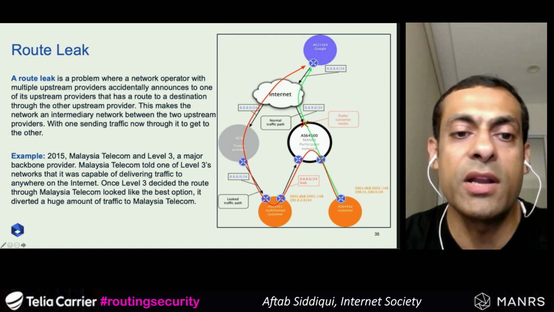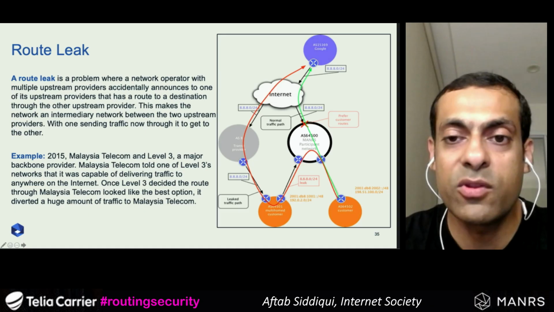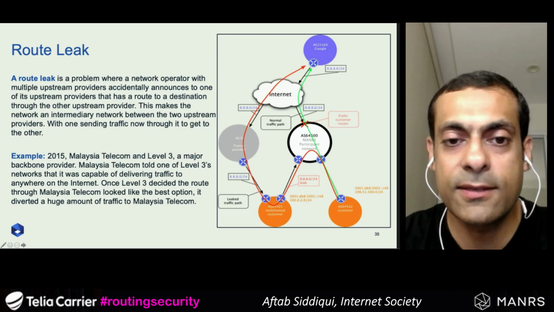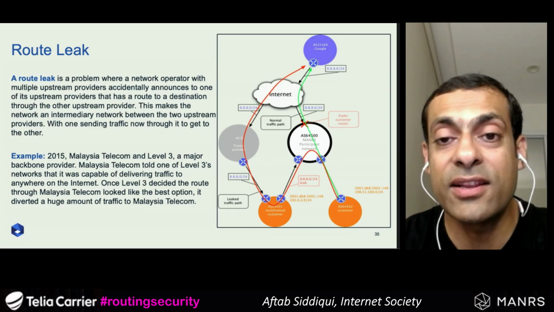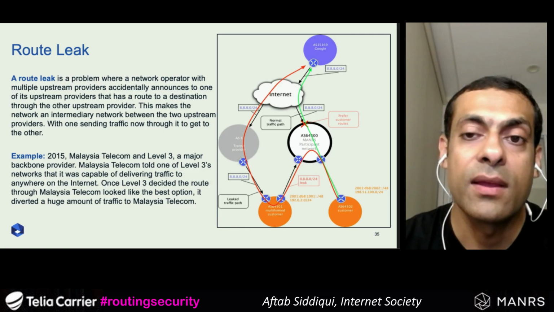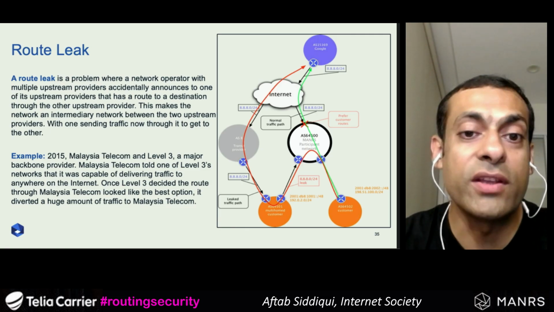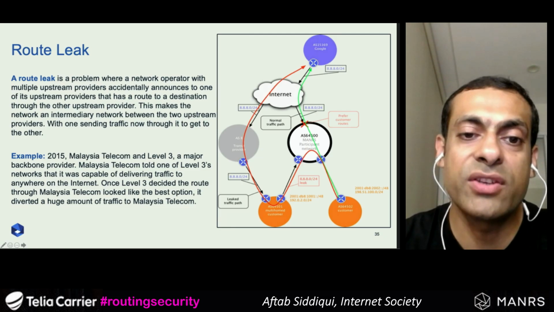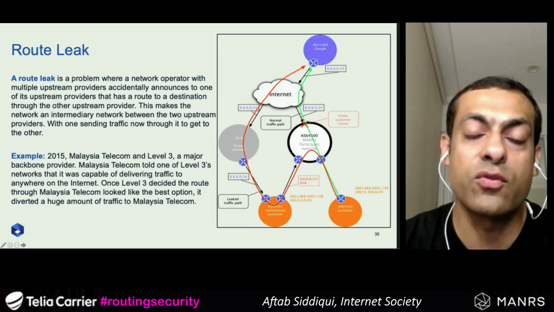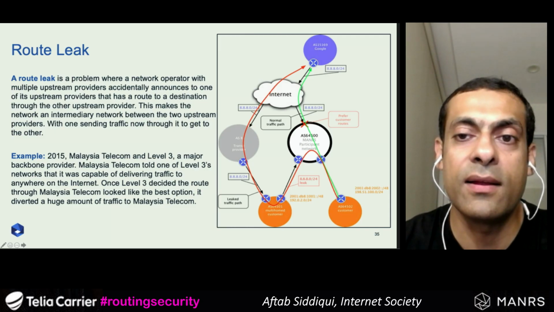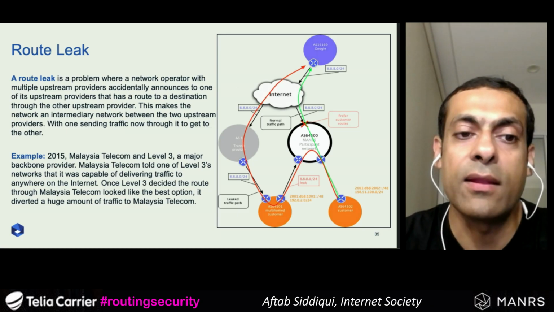So there are multiple issues with the BGP leak. You never know what is happening with your traffic, whether it is reaching the destination, but you're still getting the destination route, and it is coming from the same origin. The origin hasn't changed, but the path has changed so drastically that it is going through a very different path.